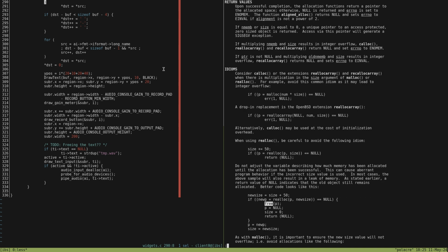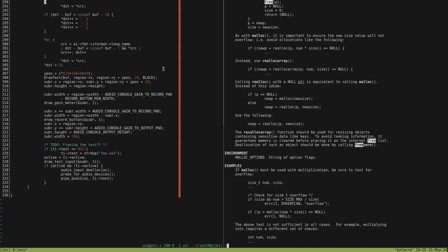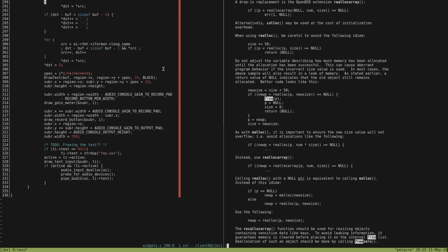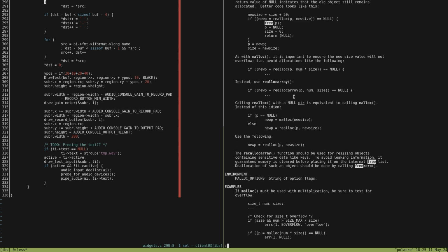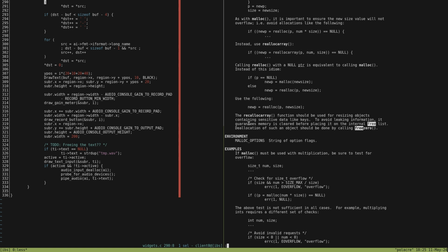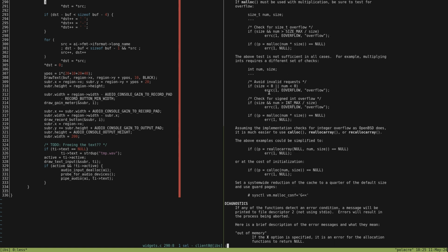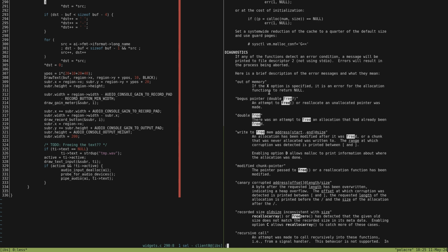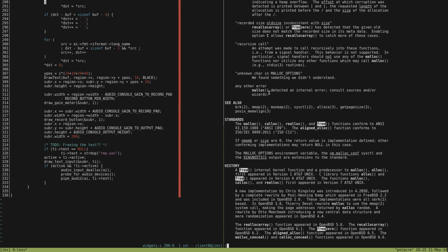Malloc options, not what I'm after. I'm not sure about that. The example doesn't do it. Diagnostics, yeah, whatever.